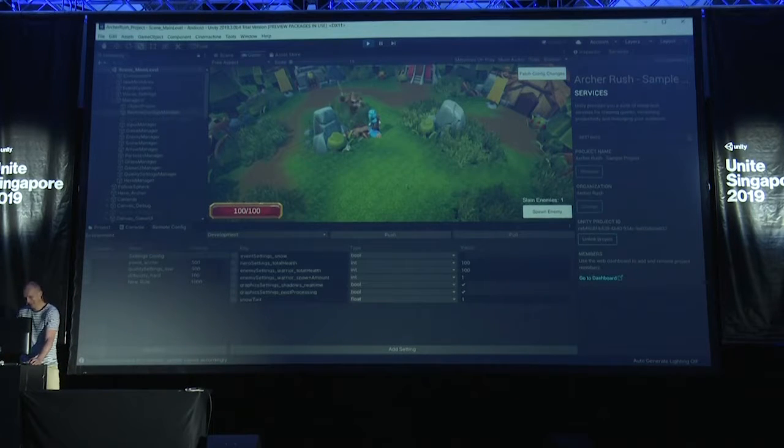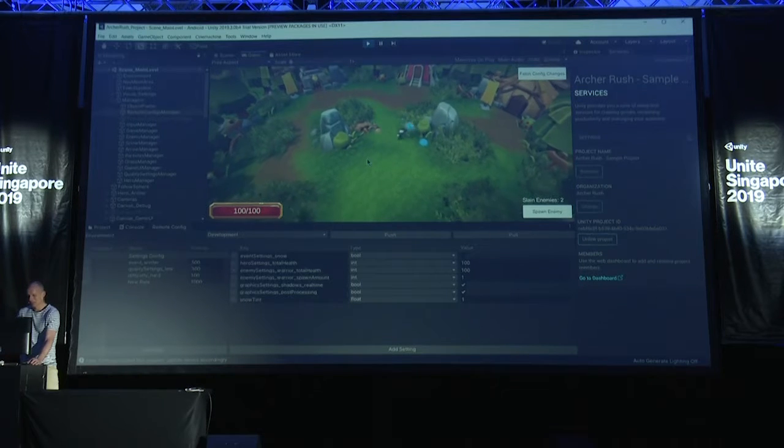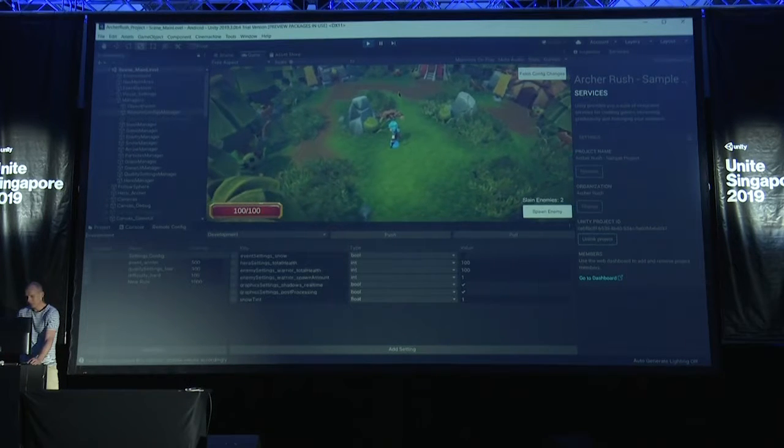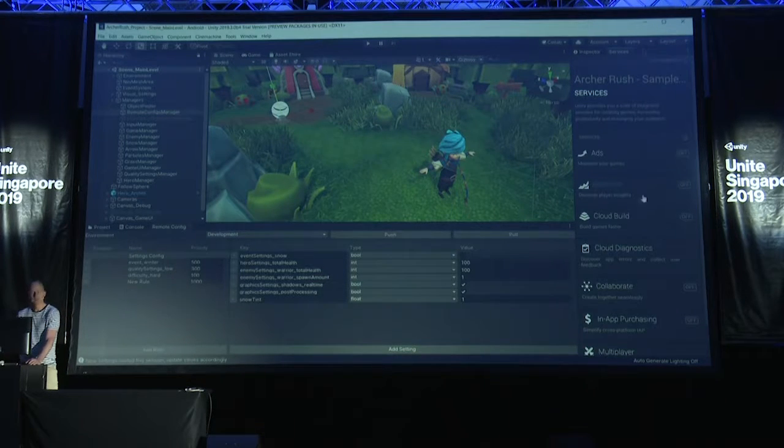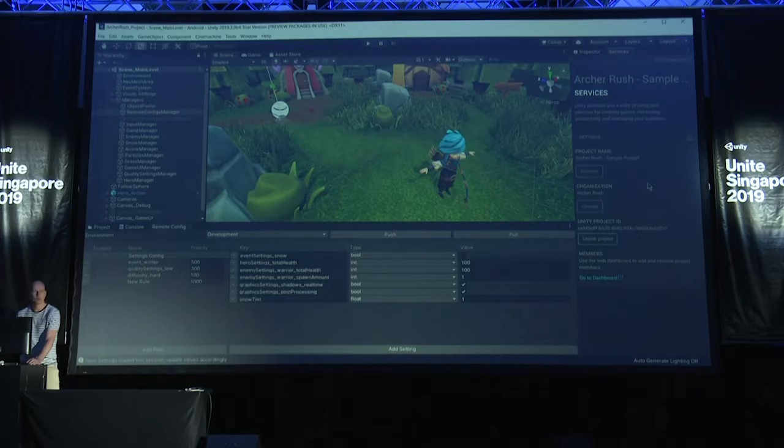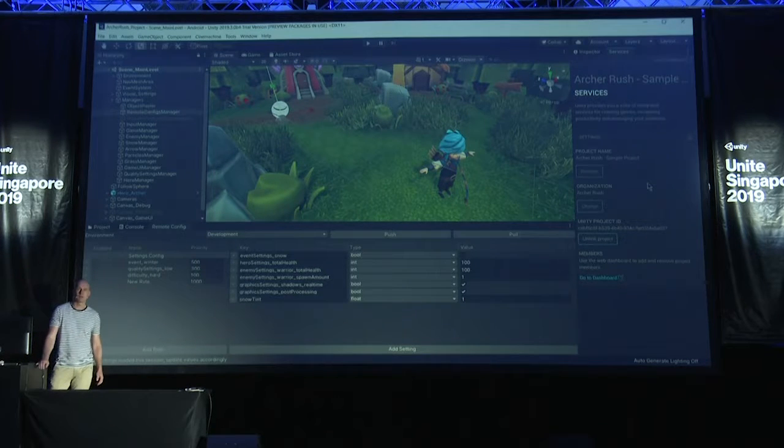Right? So we're going to come here, we can spawn these enemies, and we'd like to work with this. We'd like to make some changes to this when it's live, out in the field. So how do we do this? How do we get started? Well, the first thing you're going to need to do is enable services. You just switch those on, and then all you need to do is link your project with your organization. Once you've linked your project, you then have cloud services available to you.